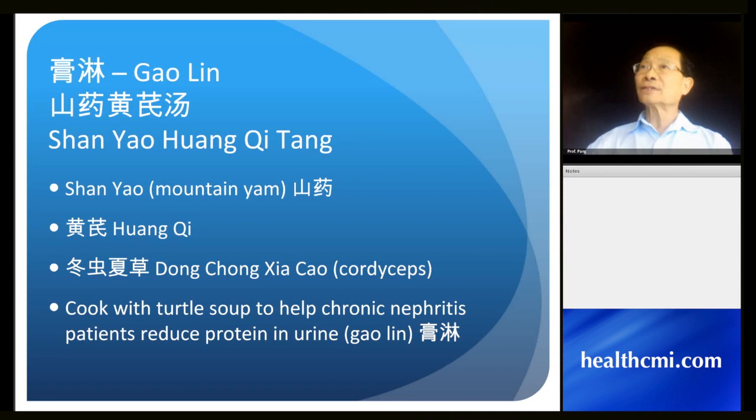Otherwise, people would not use it for looking at, like jewelry or gold. How come the price would go up that much? That of course has some reason. People take it, and later on what happens? Like I mentioned, some will even reverse the kidney failure condition a little bit. Some will just stabilize, so that they do not need to go on dialysis as early. Okay, that is what we talked about.